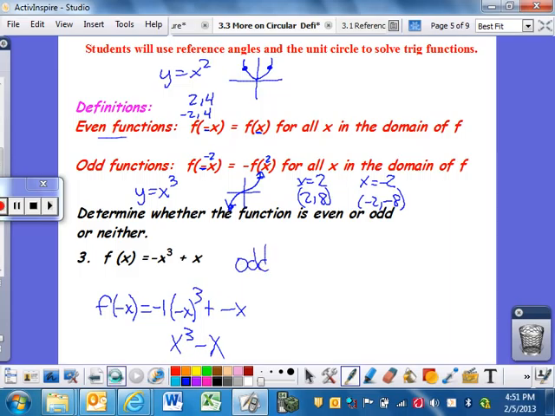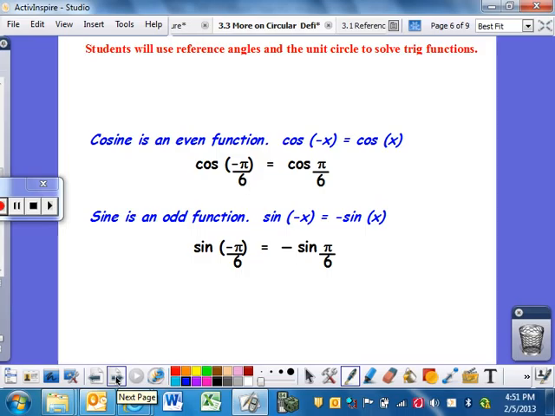But we don't need to necessarily get into the nitty-gritty of that. The reason is I have an actual thing for you. If you look at the even-odd functions, I want you to find cosine. It says cosine of a negative angle. So the negative angle this time is pi over 6 or 30 degrees. So the negative angle one is equal to just cosine. So this is an even function. Cosine's even. If I give you negative, what's cosine of negative pi over 6? It'd be the exact same thing as saying cosine of pi over 6.